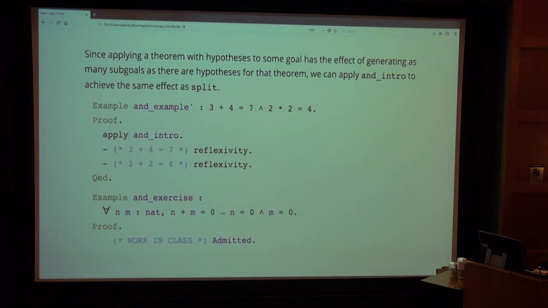All this slide is saying is that this AND intro lemma that we proved before has the same effect as using split. It's going to generate 2 subgoals, 1 for each of the assumptions of the AND intro proof. So if we apply AND intro, we're going to end up in the exact same proof state with the same subgoals that we had when we used split.